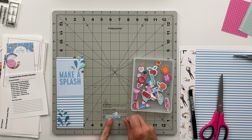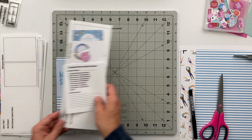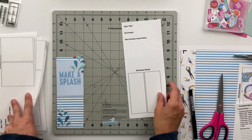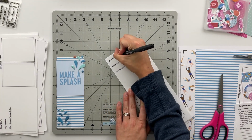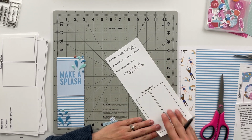I will likely punch out somehow the Make a Splash title. So it's not going to be a 3x4. It will probably be just a little section for the title. I'm not totally sure yet, but we'll see as we work on it how that one turns out.